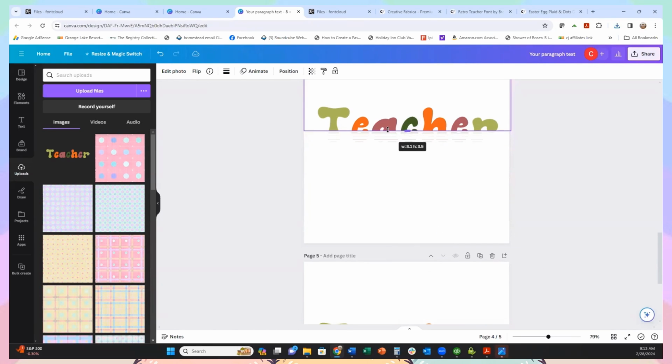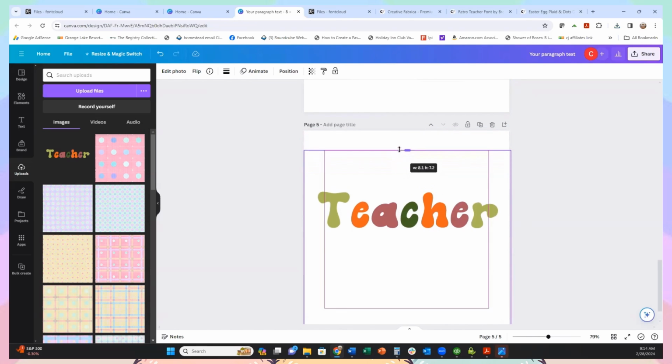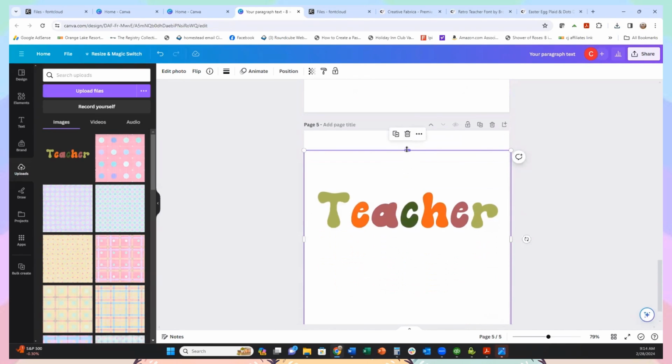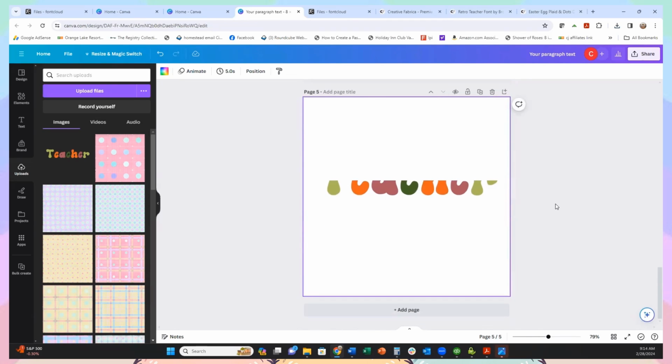I'm going to go about halfway through, and I'm going to let go right to the top of the C there, maybe. And I'm going to let go of that. Now this one, I'm going to go the other way. And let's see, it went to the top of the C there. So I'll pull this one down right to the top of the C there. Now we're going to do that again.